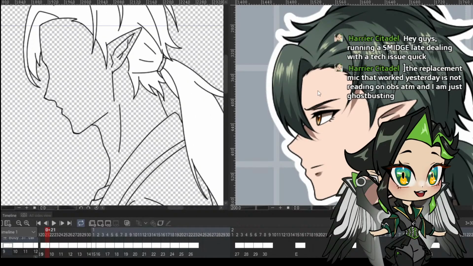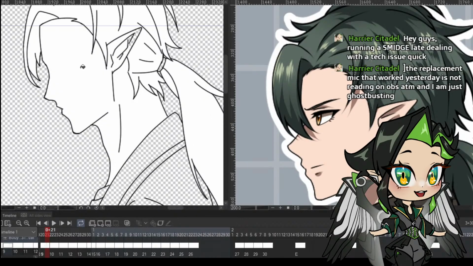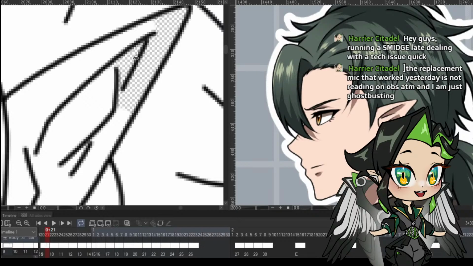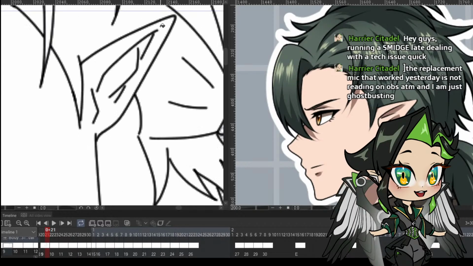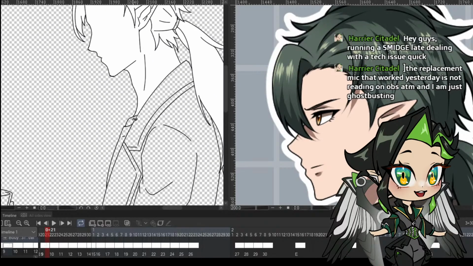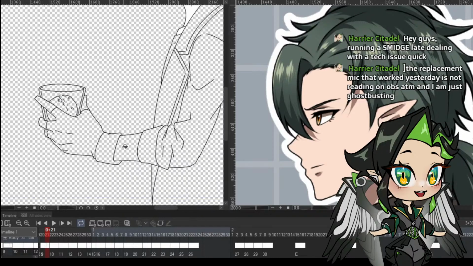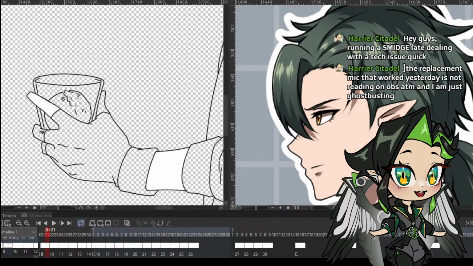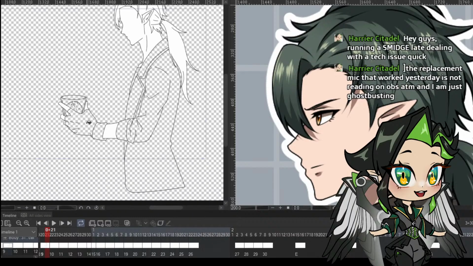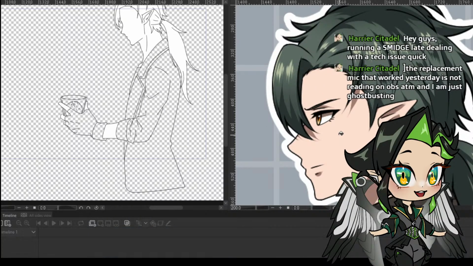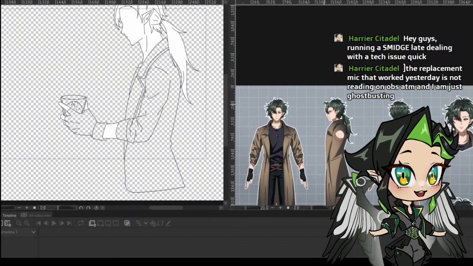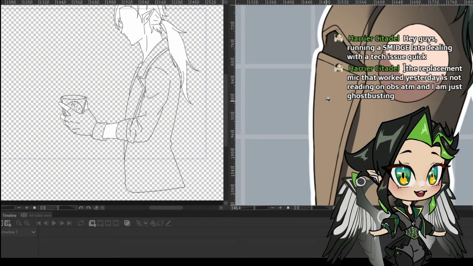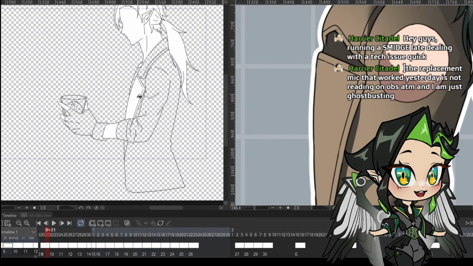Okay, so there's that. Then skin color. Okay, then the coat, the base color looks to be that, so let's go with that.